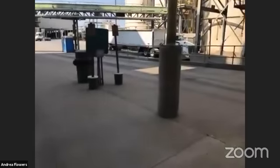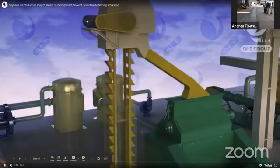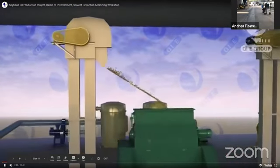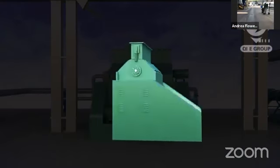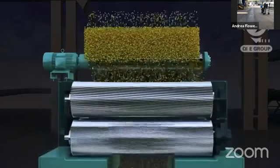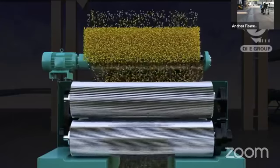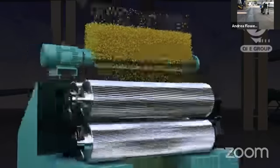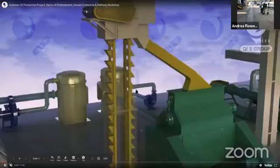So in our crush plant, what we're going to do with those beans, everything that we dump is going to go through a cleaning system and also the dryer. And the reason we want to do that is because when we go into prep, which you're going to see here, we're going to put those beans down through a series of cracking rolls. And those rollers have little edges on them. And what it does is it takes those beans and it breaks it down into 6 or 7 or 8 different pieces. And the whole reason we want to do that is it'll allow us to separate the soybean hull, that bean shell, away from what we call the bean meat. We're going to aspirate and pull the hulls off.